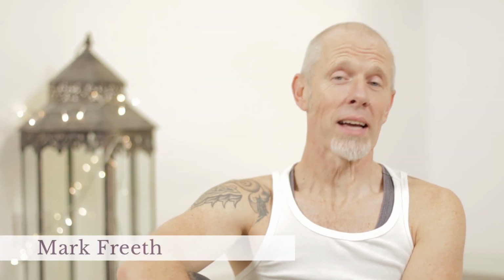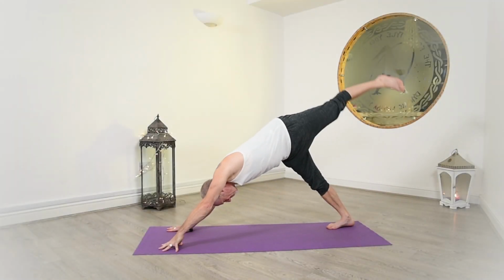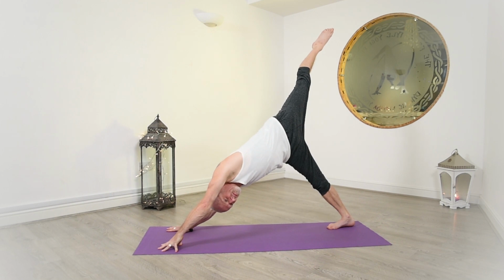Hi, Mark from the Freestyle Yoga Project here. Next standing sequence, again, pretty short, but based on a kind of one-legged inverted V, but then it goes somewhere else, as you're about to see. So from inverted V, we're going to come up onto the left fingertips. Send that left leg up and out. Push the chest through to the wall you can see and look underneath the arm.